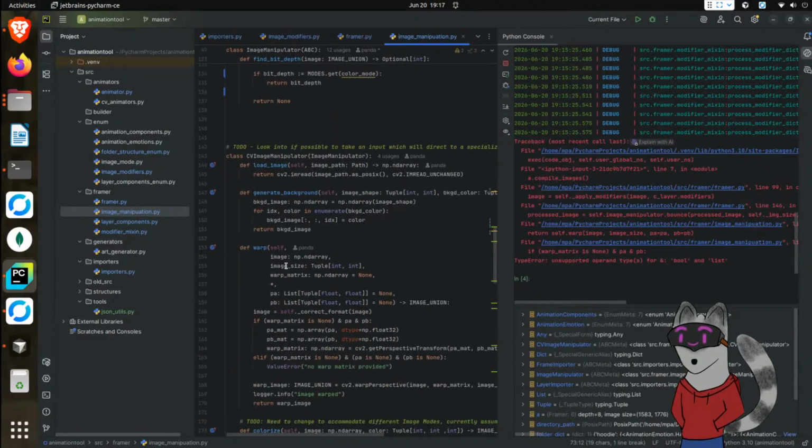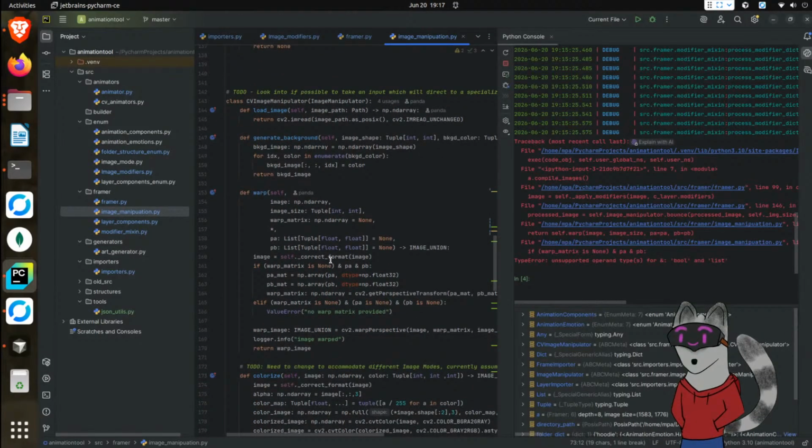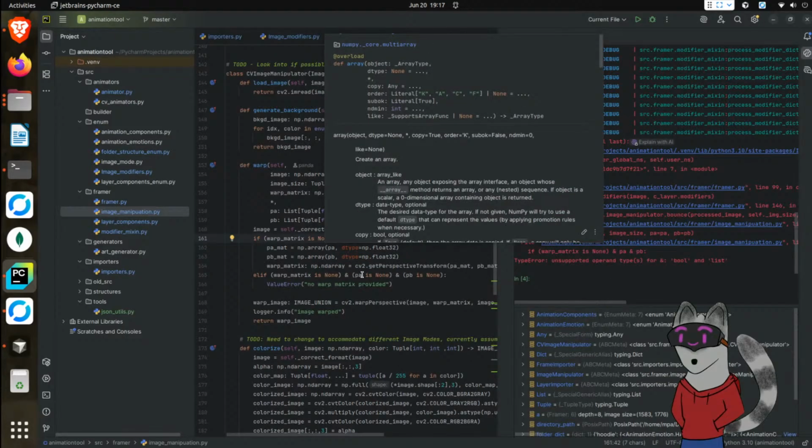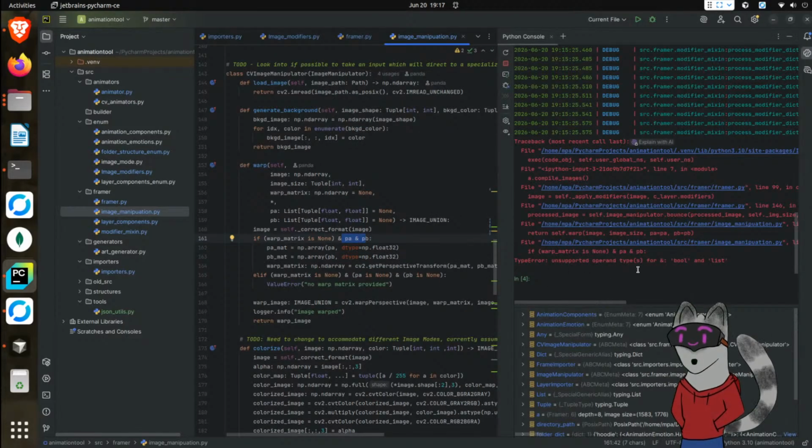Here it is, since this is what we're using. Because of the fact that we are saying if the matrix is none and PA and PB are present. Unsupported operand types for this, bool and list.